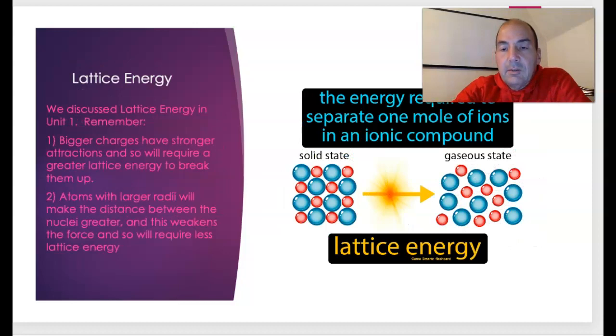We talked about lattice energy, which is how much energy is needed to break up the ionic solid into gaseous ions. We talked about the fact that charge comes first. You always look at the charge, and if it has a bigger charge, it's going to require more lattice energy. Then size becomes a secondary issue. If it is smaller, it will require more lattice energy, because being a smaller atom means the electrons are closer to the nucleus. So, electrically speaking, smaller atoms will get closer to one another and have a stronger attraction.